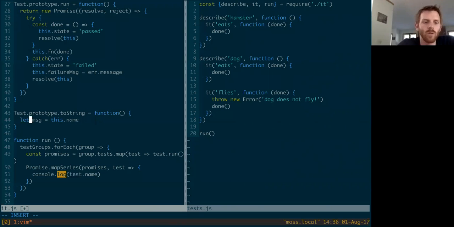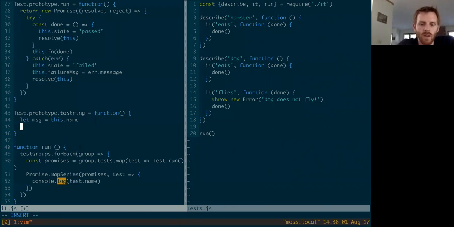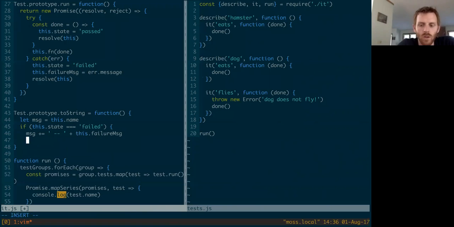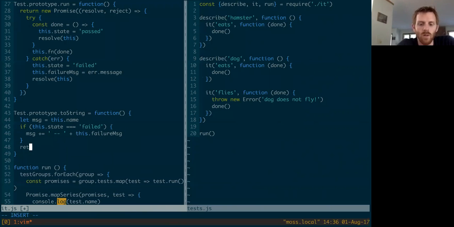Let's do this. So we'll say the message is the name of the test, and if this.state equals failed, then the failure message gets added onto the message. And return message.